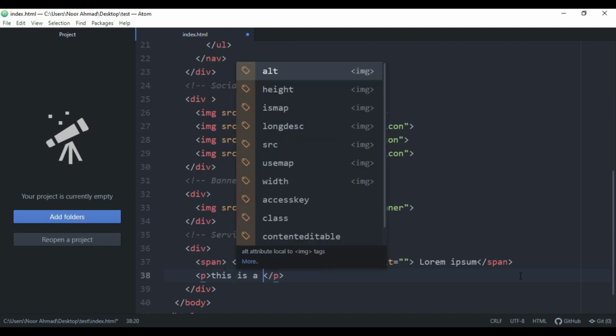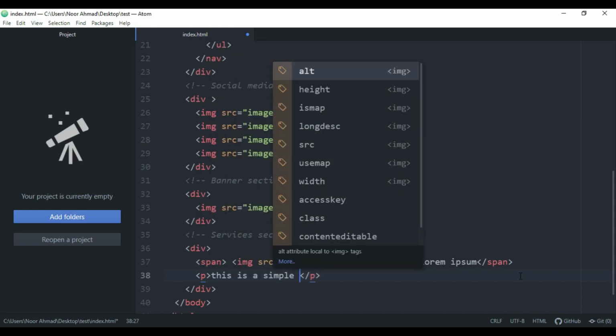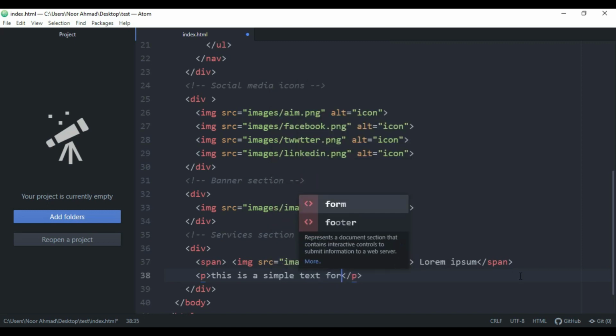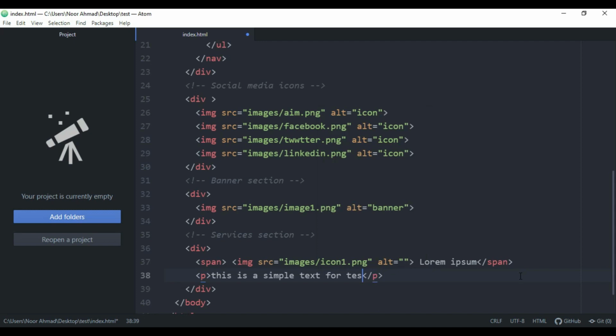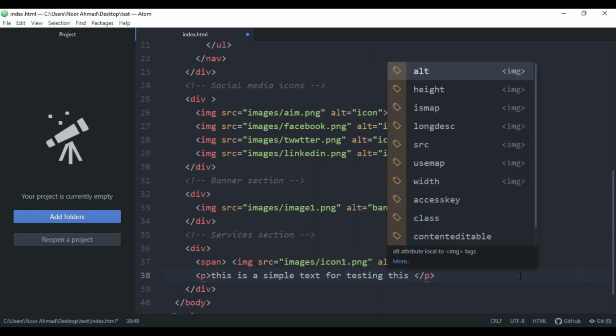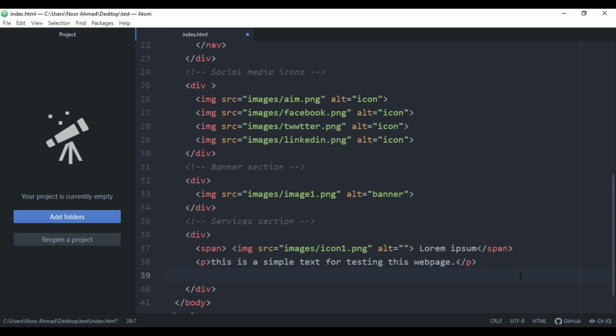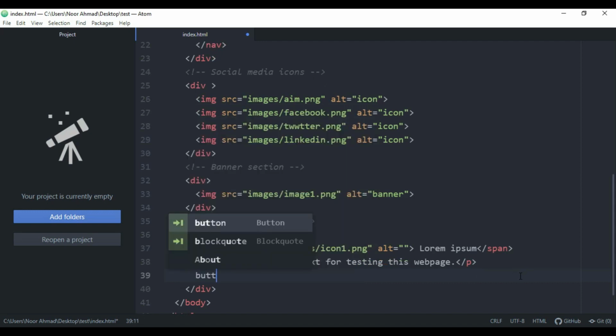So this is a simple text for testing this web page, something like this. I'm going to add a random text here, and after the p element I'm going to create a button.